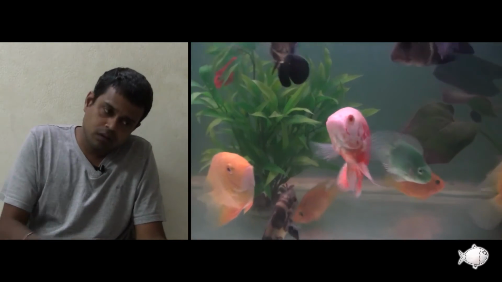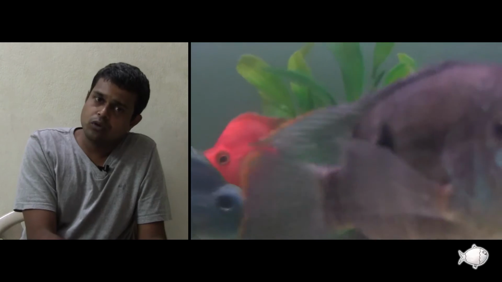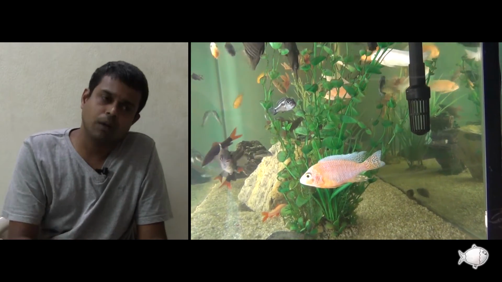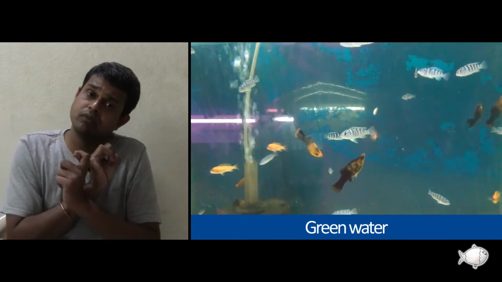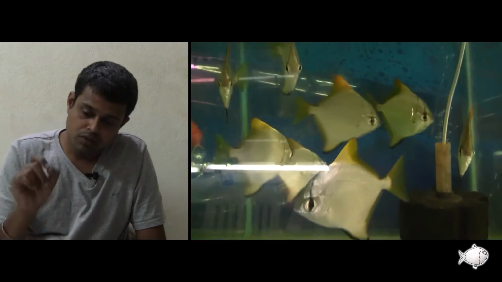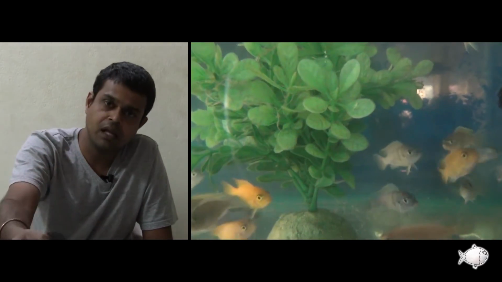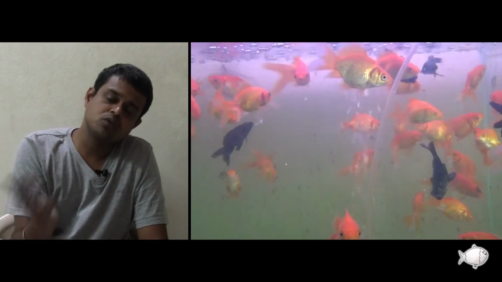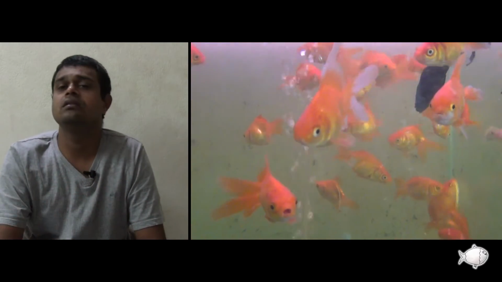Because it's a natural pond, an earthen pond, with a good natural water source, and there used to be a lot of live or dried plants. They all used to get decomposed. After the water gets filled, they all get decomposed, and green water will be formed, or infusoria, paramecium, zooplankton, all these will be born. So these fry, in the presence of all these food sources, will grow happily and healthily with a lot of abundant water, and they used to grow, they used to give birth, and there are other fish born which eat this fish fry.